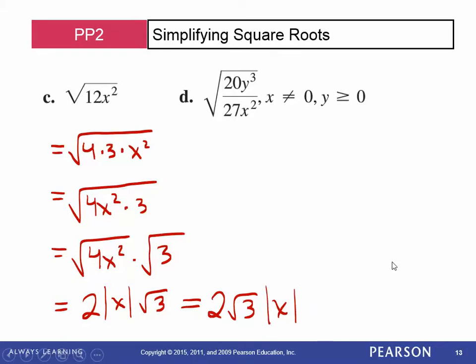On the other side, let's see if we can put this together. Looking at this here, what I'm going to do, I'm going to split this off since I can't really solve. There's nothing. 20 and 27 don't reduce. So what I'm going to do, I'm going to use a little principle about division. I can split this off into a top and bottom, and I can do then the work individually.